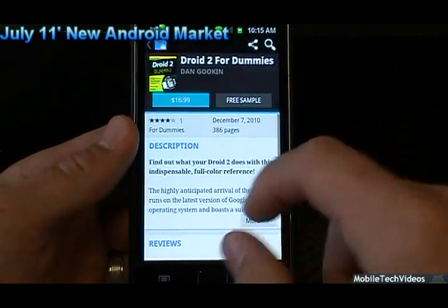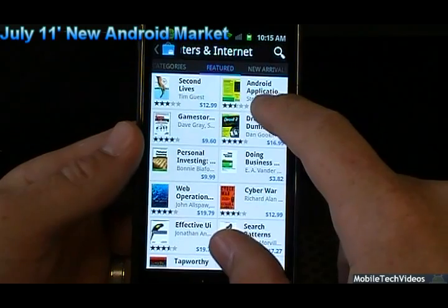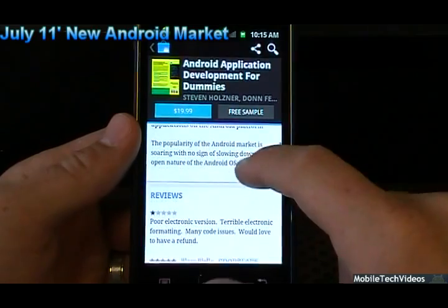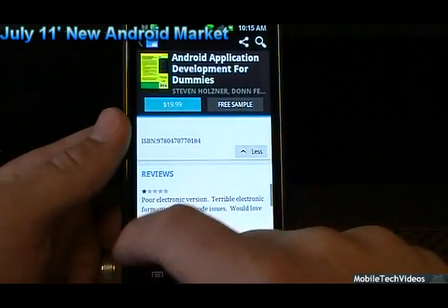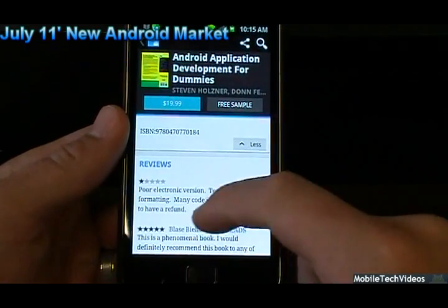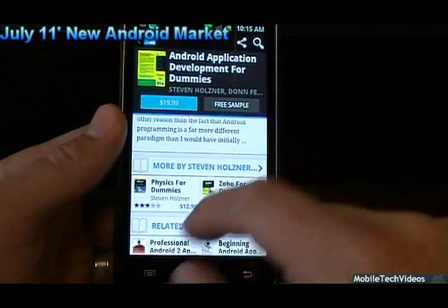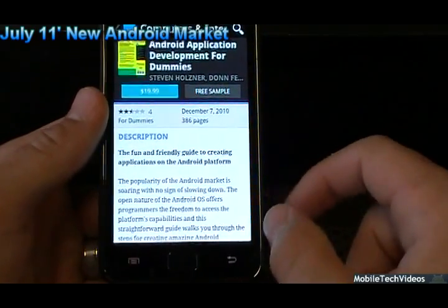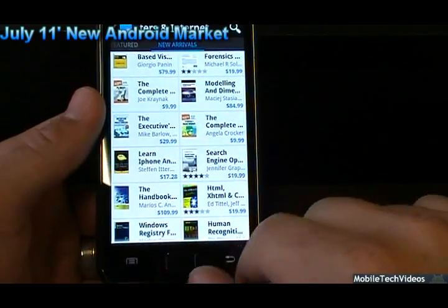There's no syncing involved and you can read this directly on your phone, which is really cool. One thing I like the most is they've improved what you can see in the more info section. You can see a full description of the book, reviews, and the ISBN number — great if you're in a bookstore and want to compare pricing. You can also see ratings, more from the author, and related books, helping you narrow down your picks.